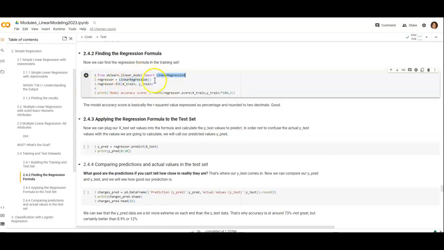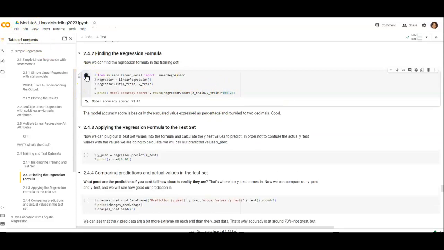You can also do that in one step with the xtrain and the ytrain. And then we're going to print what is called the model accuracy score, which means the accuracy score for our model, and we're going to round that as a percentage. Okay, a percentage with 2 digits here.